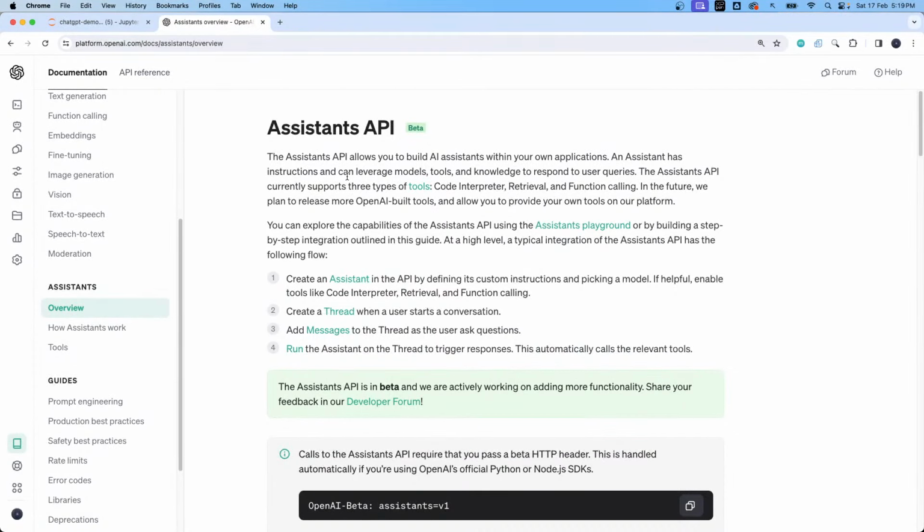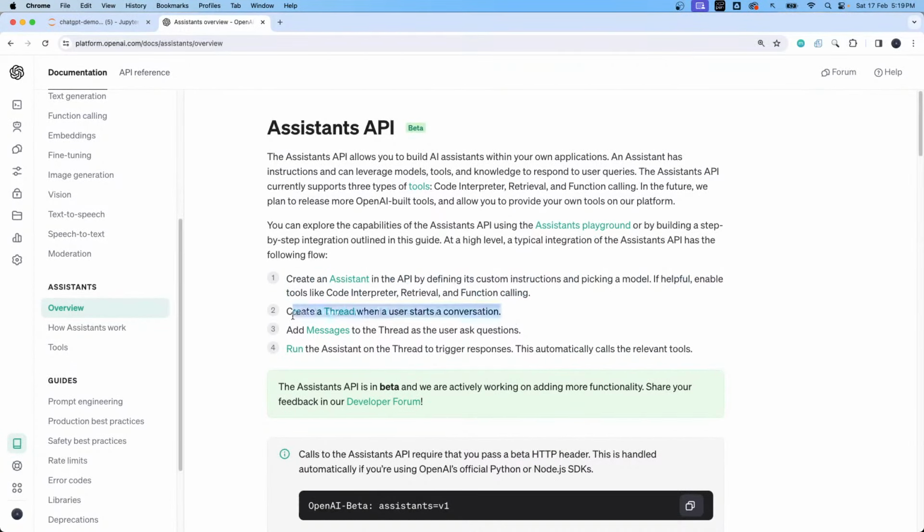So we can use the GPT model, the model that is powering ChatGPT, and use it to build our own assistant as well. Now, in order to get started, it mentions there are four common steps that we follow at a very high level. First, we have to create an assistant in the API.